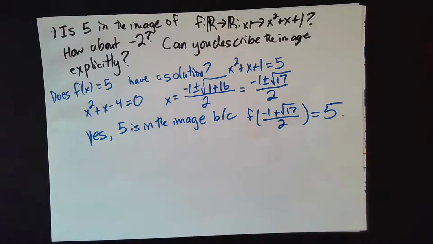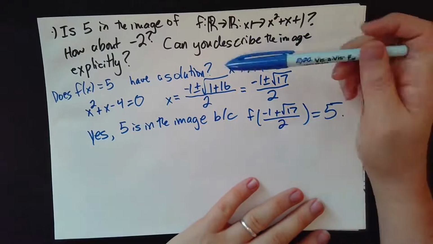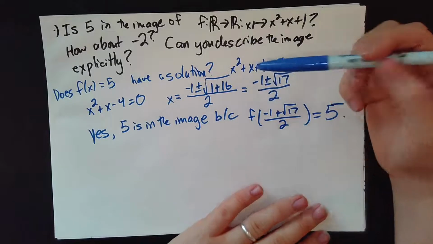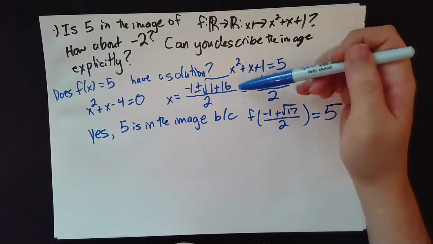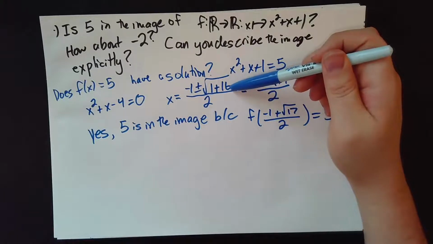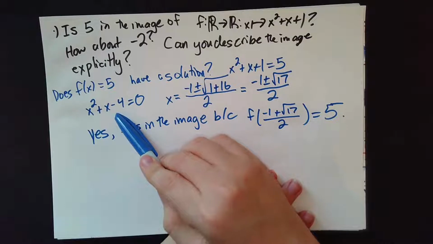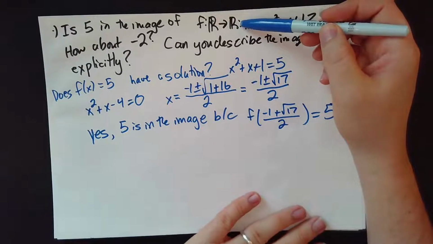And so we're getting away with less work than we might in some other instances because we have the quadratic formula here. In particular, the discriminant of the quadratic formula tells us exactly whether the polynomial we get has a root or not, which then tells us whether or not this thing is going to be in the image.